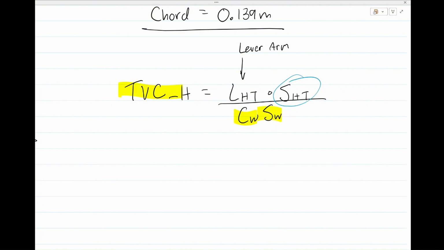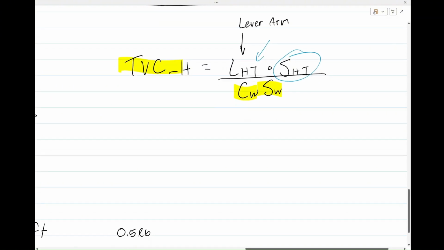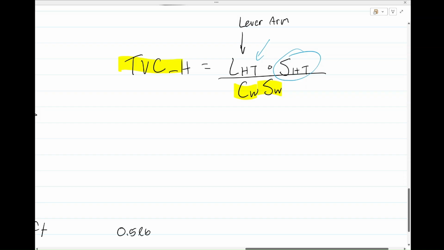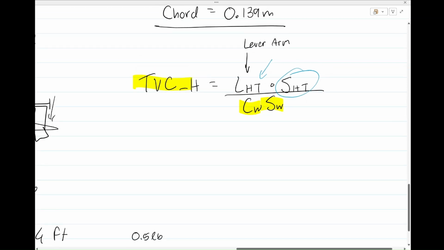Now your lever arm can be whatever you want it to be, because our tail volume coefficient will force the area to compensate. Now, let's say you're going really fast and you want your tail area to be as low as possible. Your tail lever arm could also be calculated for. Typically, it's the lever arm that's a decision. So go ahead and pick whatever tail lever arm you want.